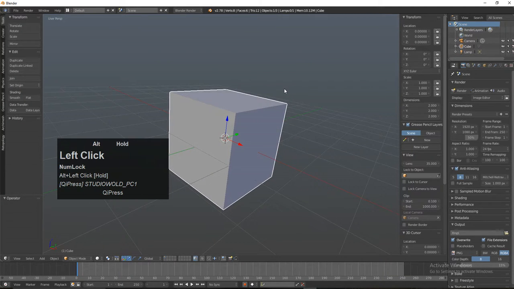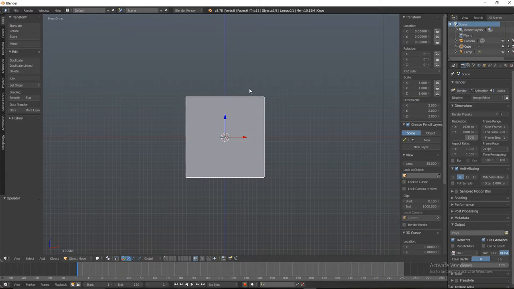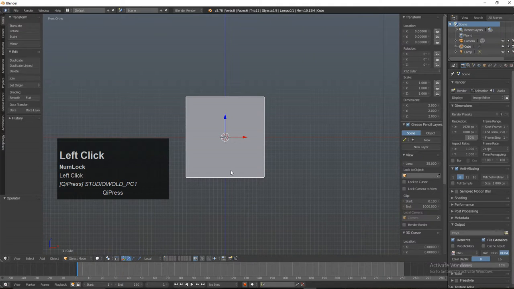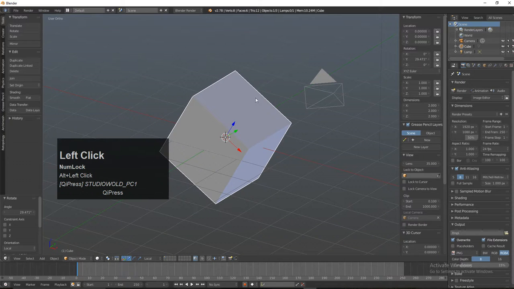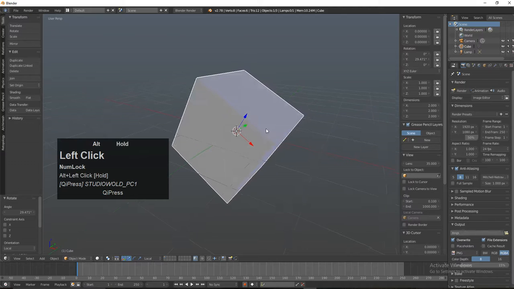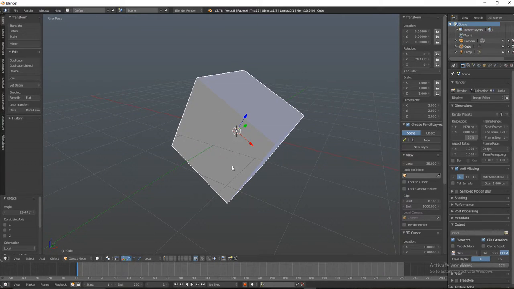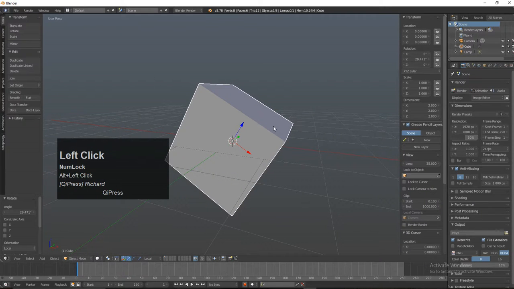So with world, obviously you're aligned with the world, so everything's straight up and down and so on and so forth. When you go to local, now you can rotate something and you can follow its own orientation, right? But this still is somewhat limited. Most of the time you want a custom orientation to work with. I'm not going to go into all the reasons why right now, because it'd be too theoretical.